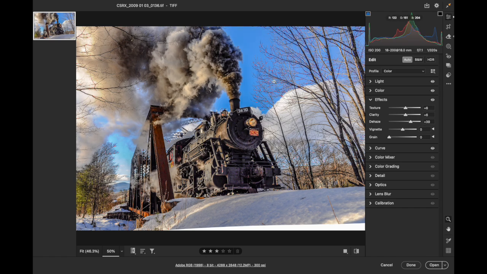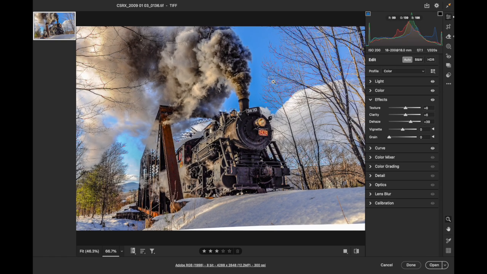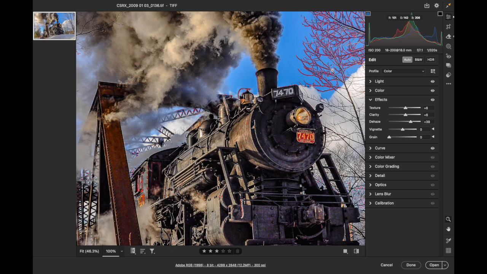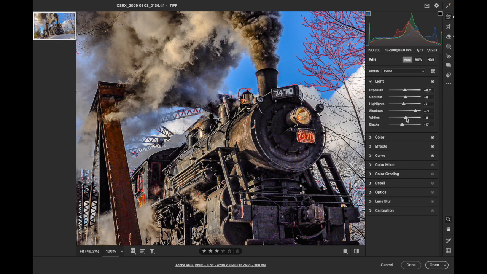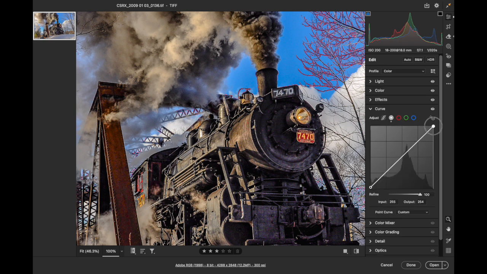And we've got some blown highlights in the fringing area of the trees. So we'll pull back the whites if we can. Nope, we're going to do best to do it with curves. There we go. So that's corrected.